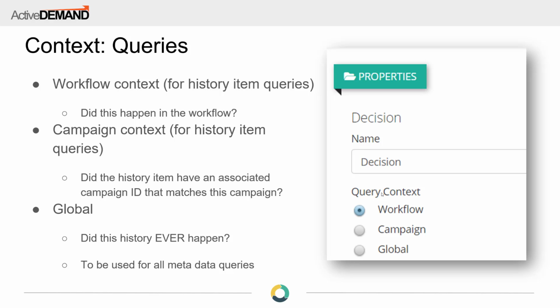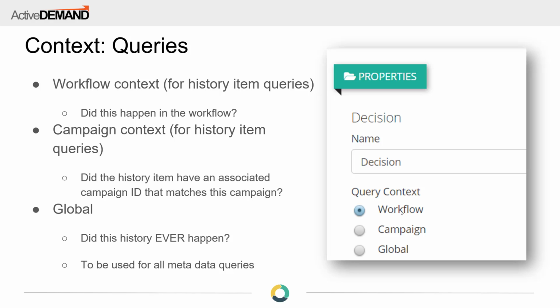So for example, there's lots of things a prospect can do and will do repeatedly, like click a link. They'll click many links in their life cycle. They might fill out a whole bunch of forms, download all kinds of assets. Because it's transactional data, right? This data, we have to find some context to find the right specific history element that we're querying, right? So for example, workflow context, if we're looking at a specific, did they open an email? Did they click a link? Did they do it as a result of something that can be directly tied to this campaign?